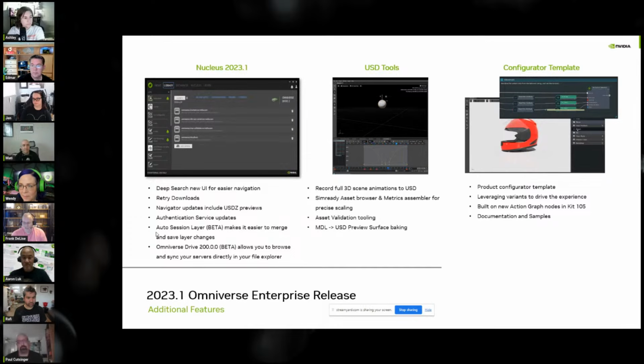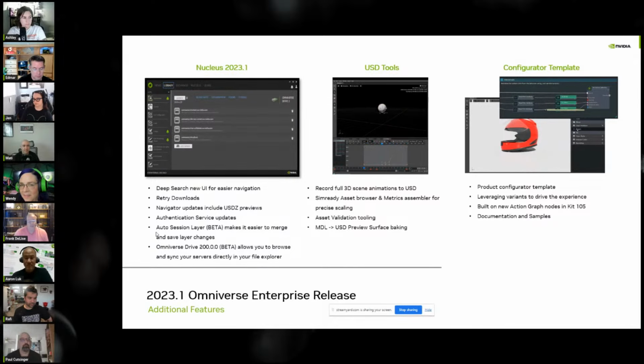If you haven't seen those in the last update, there are lots of really great live collaboration workloads. Nucleus in general has large scale collaboration. Anyone can work together. Hundreds, thousands of people can all work together on one project within Nucleus. But there's another feature on top of that called live editing, which is multiple people editing the document at the same time. This is like Google Docs of 3D, where you can all be in the same scene, moving things around live. And that whole workflow has been massively revamped to make it very easy to create a session and join a session.